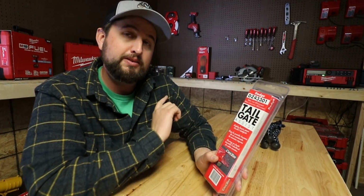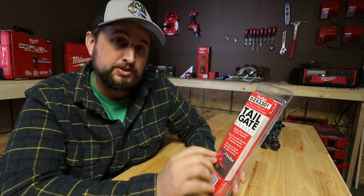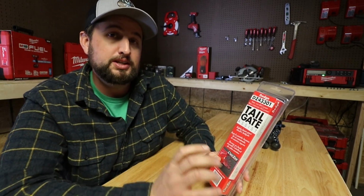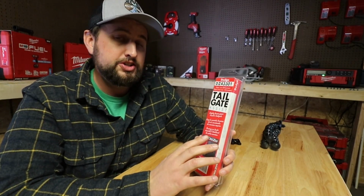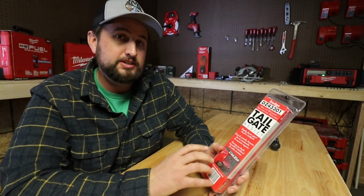It will fit a Ram 1500, 09 to current, and the Ram 2500 and 3500, and that is the 2010 to current. So it does fit my truck, being a 2500. The reason I wanted to check this out today is I have seen these on other trucks and I like the convenience factor of it.